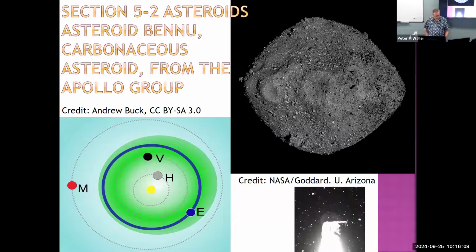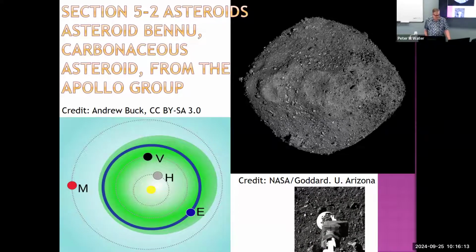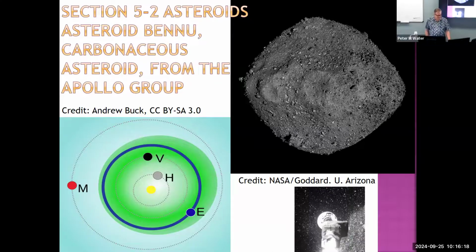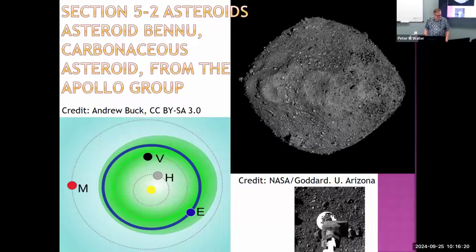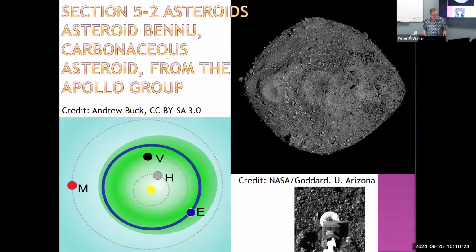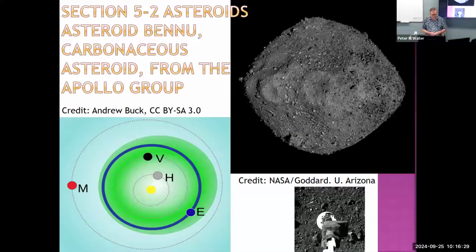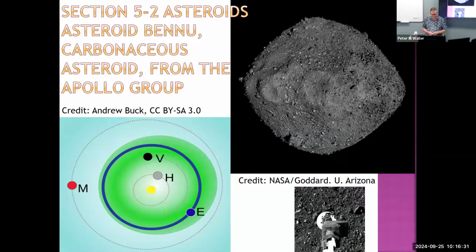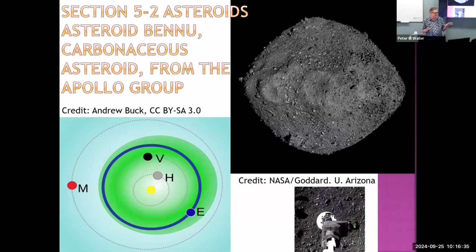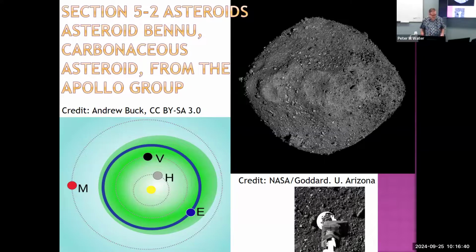Well, recently, the University of Arizona sent the OSIRIS-REx mission to the asteroid Bennu. And you can see the leg of OSIRIS-REx landing on Bennu in this picture on the lower right. And just think, somebody from the University of Arizona made all the calculations for that leg to touch down there. Just imagine how much had to go into that and how it had to work the first time. I mean, they only had one chance to land on that asteroid.